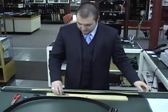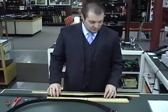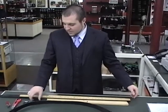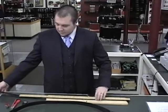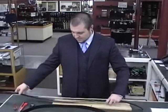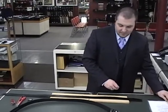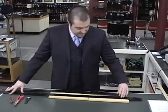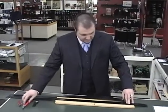So then what you want to do is just take the belt and measure it around your waist, or if you know what size belt you normally wear you can use a yardstick to measure out the length you're going to want. Make sure when you're measuring you account for about three inches, which is the length of the buckle, and make sure you leave yourself enough room that when you've got it buckled you're going to be somewhere in the middle of this ratchet system. A lot of times what we do is if somebody's got a belt that already fits them well, we'll just lay it down next to the new one and go off that length for the measurement.